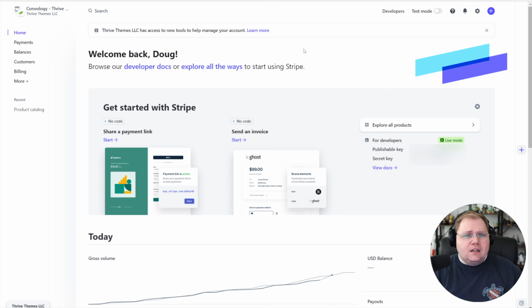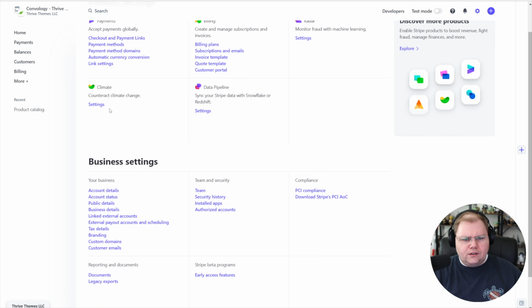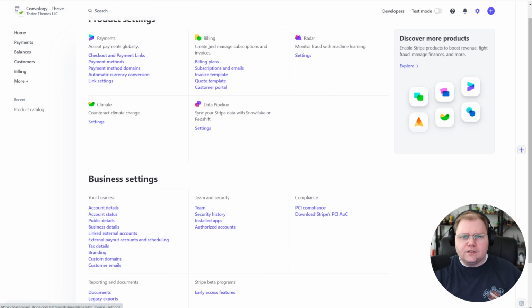So the reason I'm going over all this is because there's some annoying ramifications for your business if you're like me. So I've had a Stripe account for many, many years, and I'm on their legacy billing pricing. So let's look at this. And this is the next thing I want to talk about why I don't love this integration so much. All these accounts look different, by the way. I'm not sure why Stripe has so many different versions. If we scroll down here and find billing, there it is.